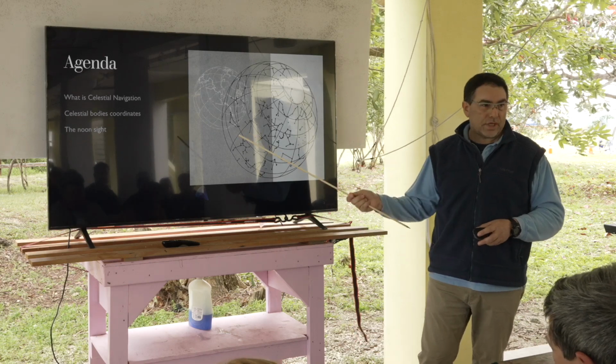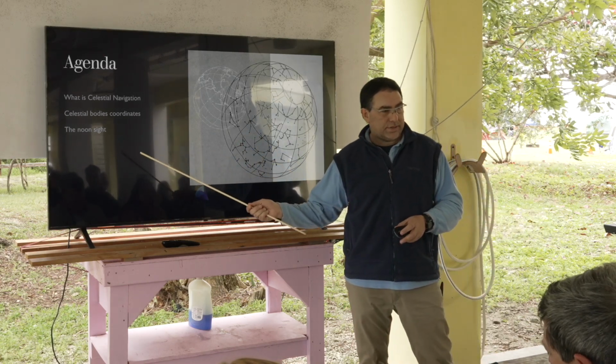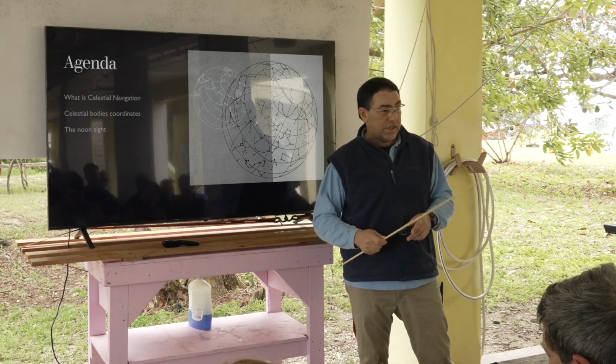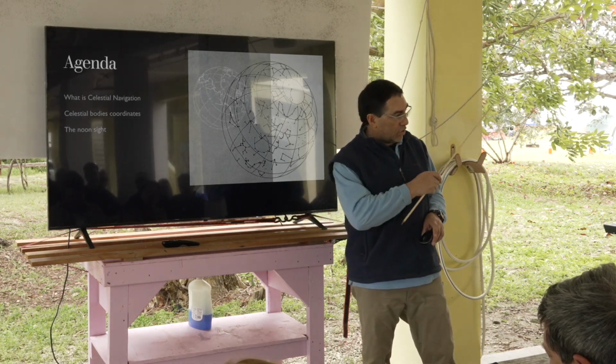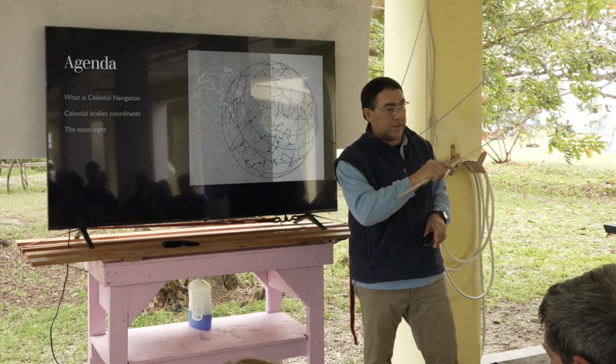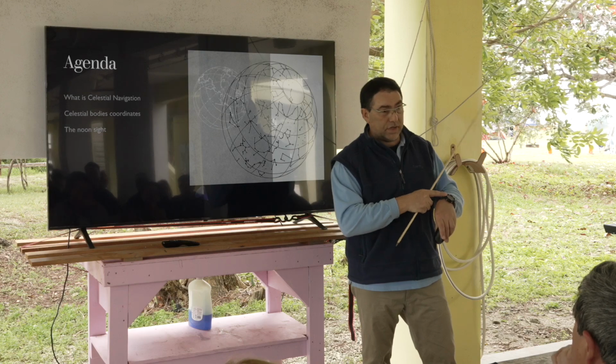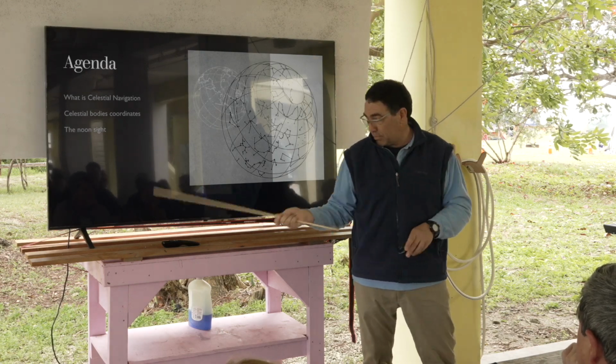Then we talk about the noon sight. Noon sight means that we want to take the sight with the sextant tomorrow at noon. When I say noon, it's not 12 on the clock, right? It's when the sun crosses the north-south line, okay? That's the solar noon, not the 12 on the clock, okay? That's the solar noon, and that's why we need this part too, okay?